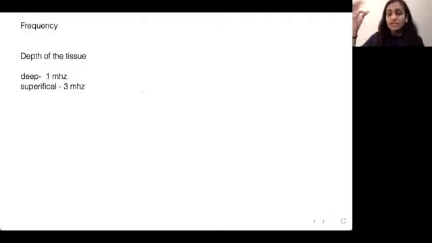Okay, so 3 megahertz, think about it like if you are using a fork. If you're using a fork with 3 prongs, it's going to be a little superficial. But if you use a pin, it's 1 megahertz. It's going to go deep inside. Superficial tissue is just 1 to 2 centimeters deep, and deep is going to be greater than 2 centimeters. That's correct. So frequency is always determined only by the depth of the tissue, nothing to do with acute, nothing to do with chronic. Don't confuse this.